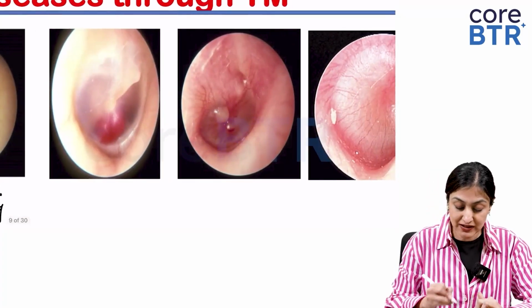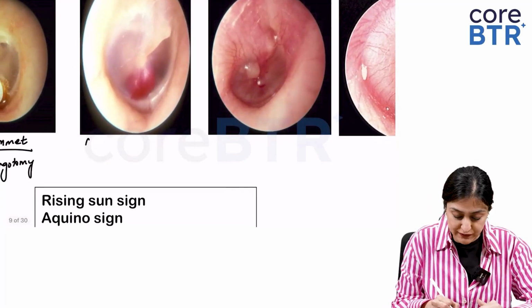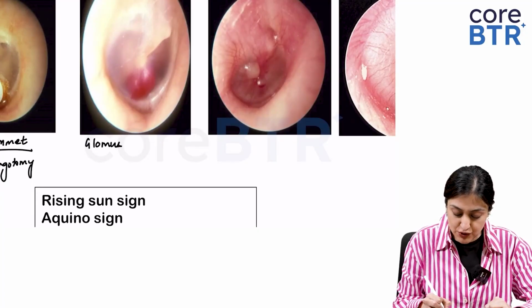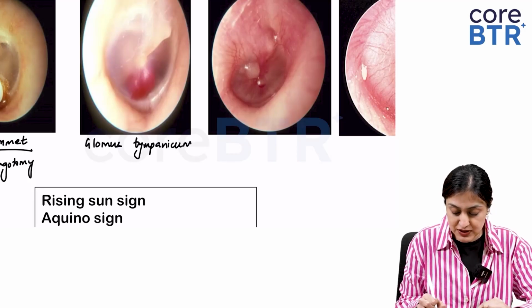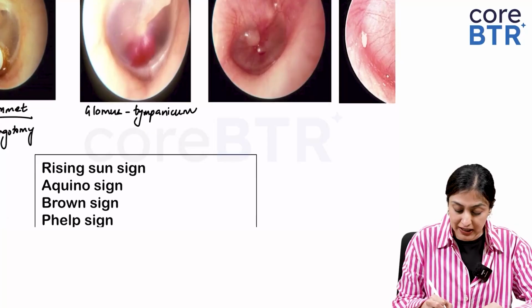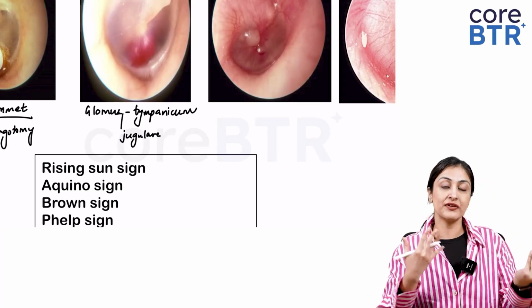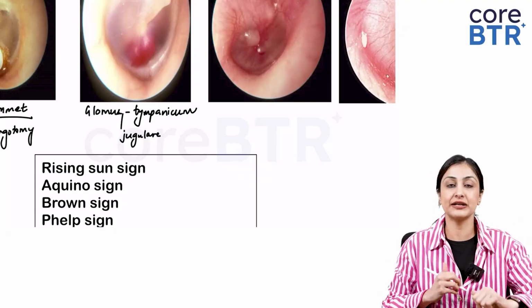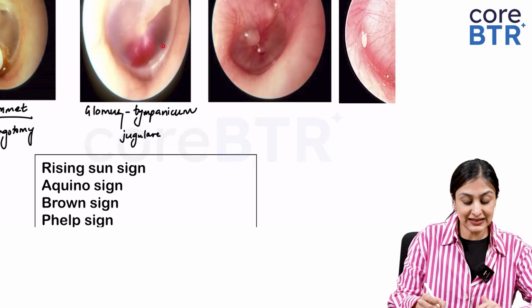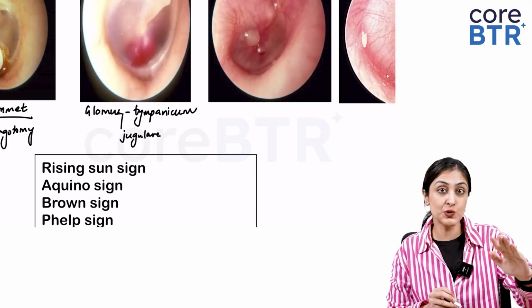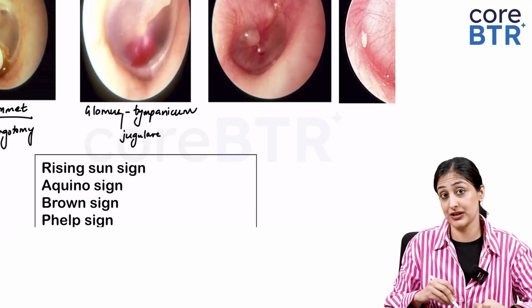Then look at this. This is where you see a reddish mass, and this is a very vascular tumor which is called glomus. If it is in the ear, like in this case, it's glomus tympanicum, but it can also be in the jugular fossa, and then we call it glomus jugulare. If they are both, then we call it glomus jugulotympanicum. Okay, so when I see it in the ear, it's tympanicum for sure. If they show you a CT, jugular fossa, it's jugulare, right?